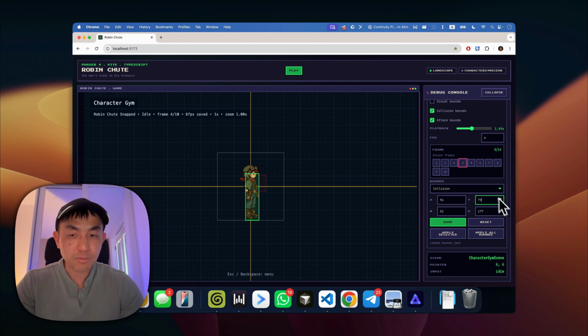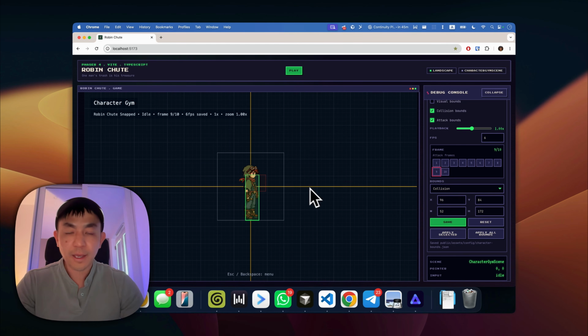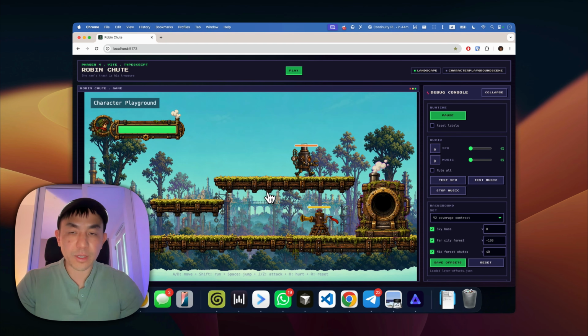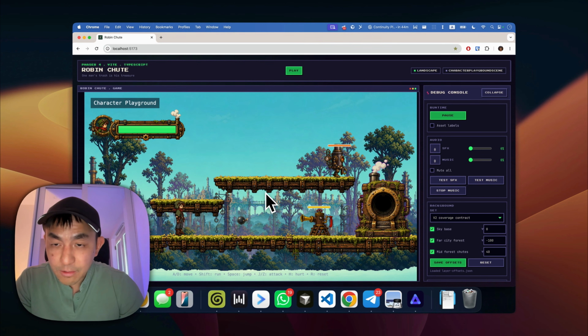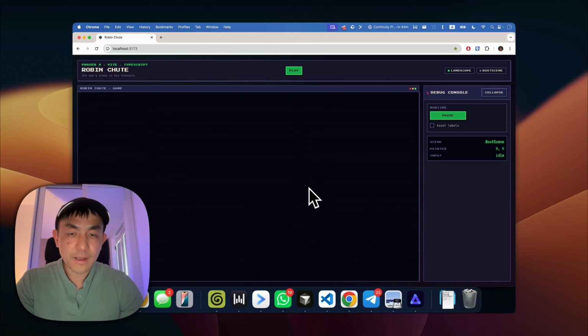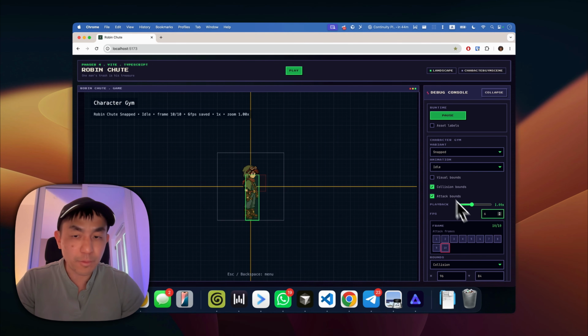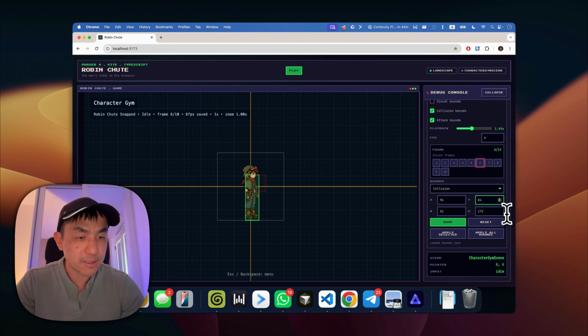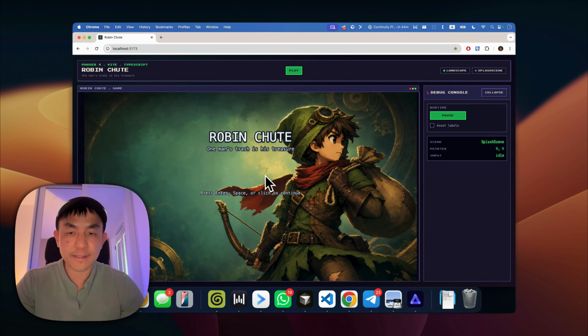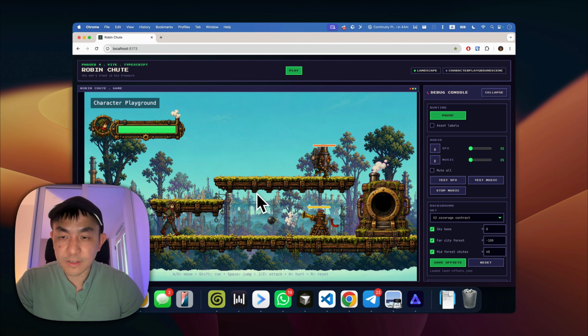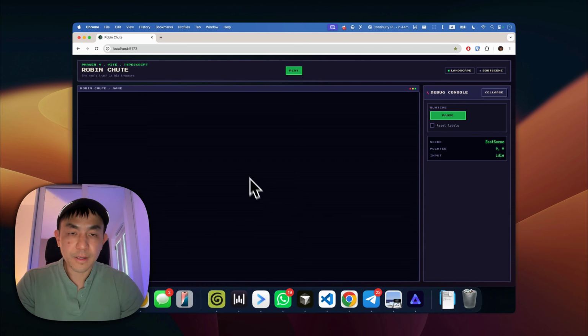For example, let me just move the bounds a little bit lower, and I'm just going to save this. Okay. And then I'm just going to load it up within the game so that you can see. Now you can see my character is just floating above the ground, and that's not a good look. So this is the reason why you want to have a character gym, because this will allow you to make sure that your bounds are correct. So what I'll do here is that I'll say, actually, I need this to be a bit higher so that when the player enters the game, he doesn't look like he's floating above the ground. He looks like he's standing on the ground as well. Okay. So that's one thing.